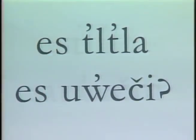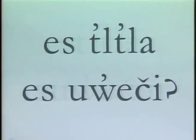Estiltla. It is thundering. Esuwachi. It is lightning. So those are all our new words.